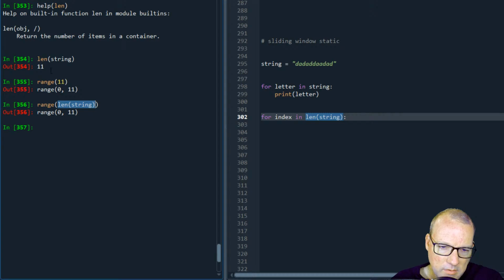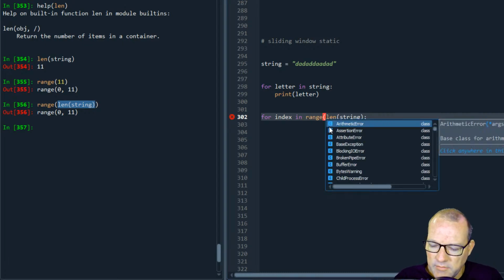Remember, when we did this, it returns 11. So when I put 11 in my range function, I get start 0, stop 11. So I need to put this into a range function.